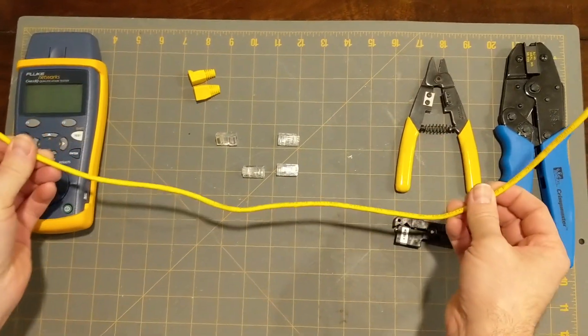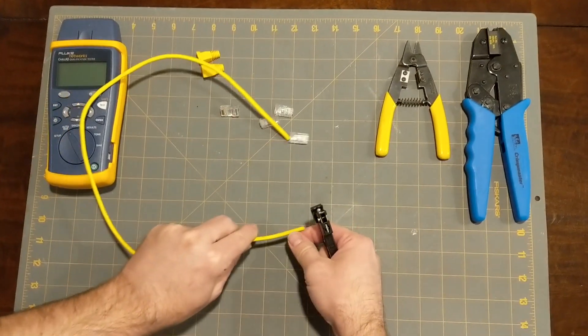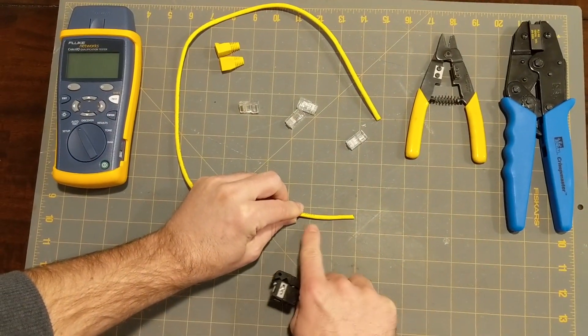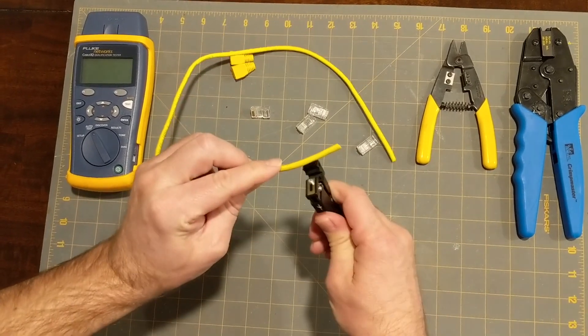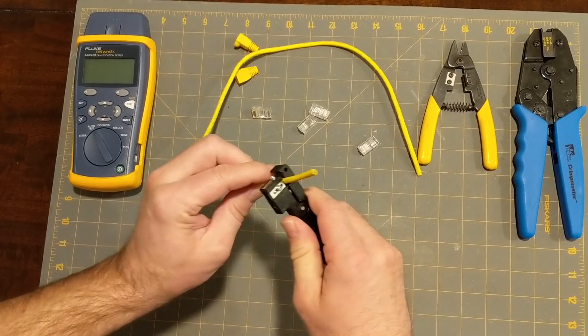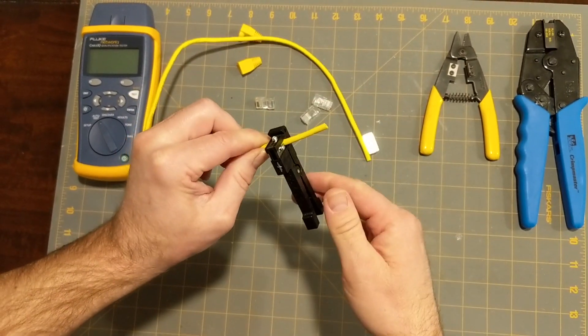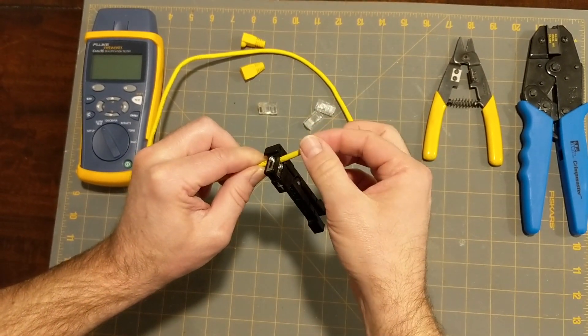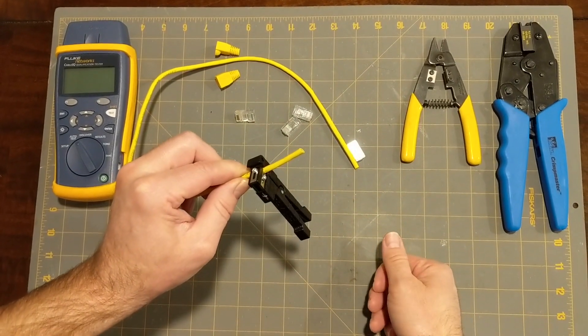So, let's begin by taking our length of cable, and we are going to strip back about one and a half to two inches. Each square here is an inch wide. So we're going to strip back about an inch and a half to two inches. It's not a bad idea to strip a little extra, more than you need. That way you can always trim the cable off. If it's too short, you have to go back and strip the insulation back even further.